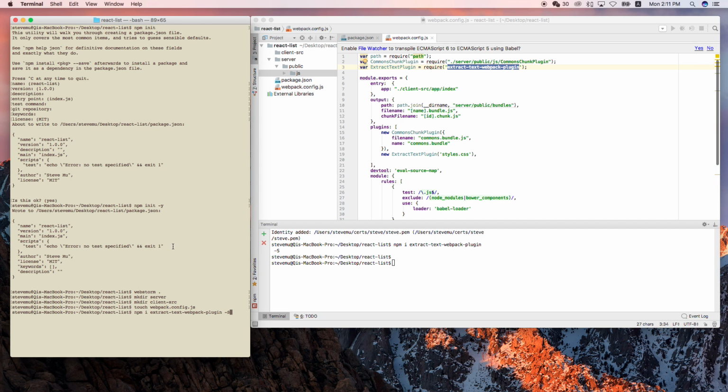It saves this dependency into package.json. So later, if you work with a team, the other team members can pull this project and just run npm install to install this module or package. Or if you deploy it to a server, you can just run npm install later to install this dependency.